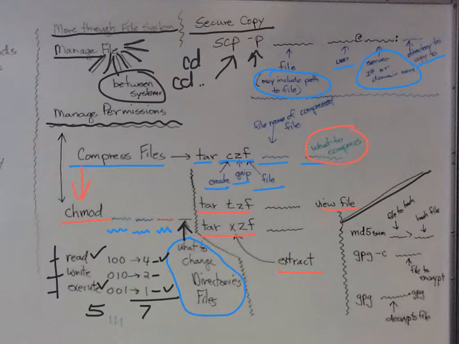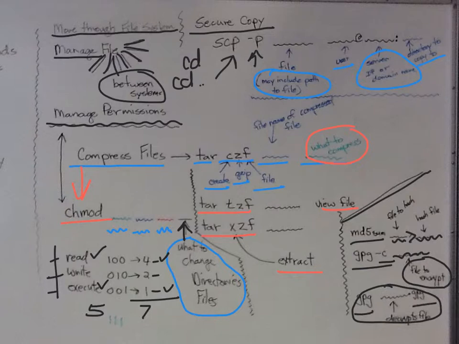We did an example in class. We created a hash, filed a hash, and then we redirected into a hashed file. We did some encryption, real simple encryption, pretty good encryption. This -c is to create it. That'd be the file that's going to be encrypted. And then you can decrypt the file, GPG, and then it's going to prompt you for the passphrase and you can decrypt it.